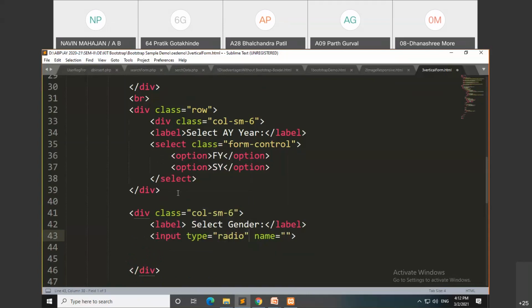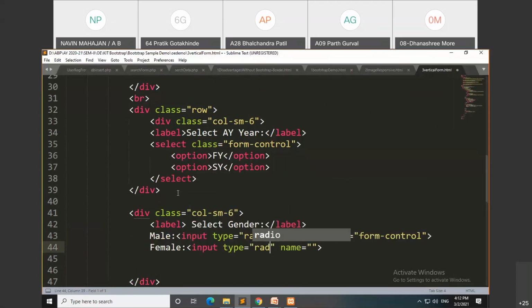We will add here the class is equal to form-control, male. Okay, then we will add here the female. Input type is equal to radio. Okay, and we'll add here the class is equal to form-control. Then it looks like one.